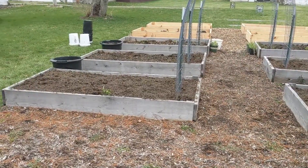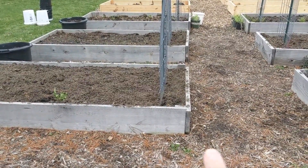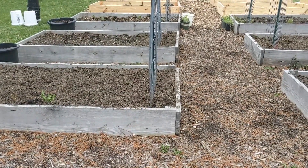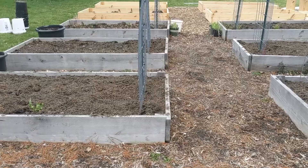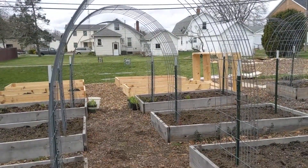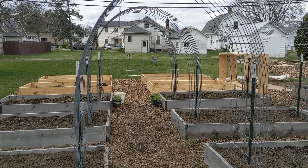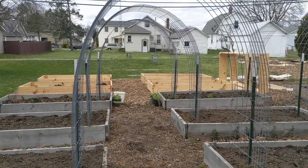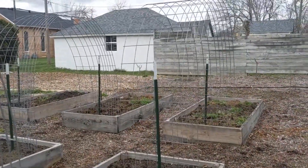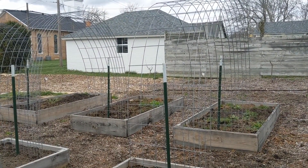It's really nice because, for example, in this bed right here it's planted with potatoes, and right here along the trellis on both sides I have peas planted, so it gives me extra growing space. Plus it looks really pretty in the summer, especially if you have something beautiful like a scarlet runner bean — it makes a really beautiful arch. I'm going to show you how to install these.